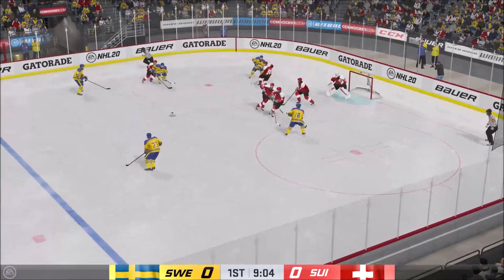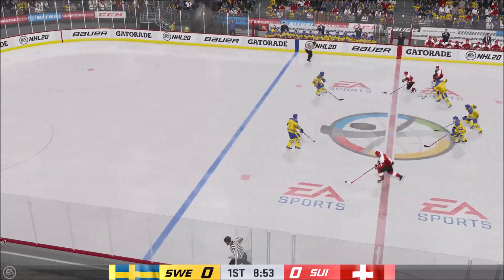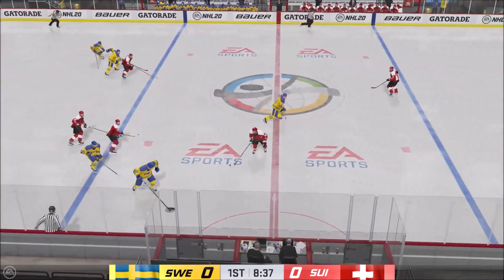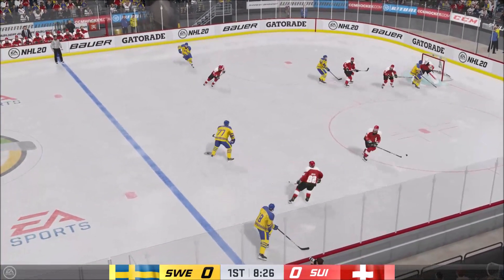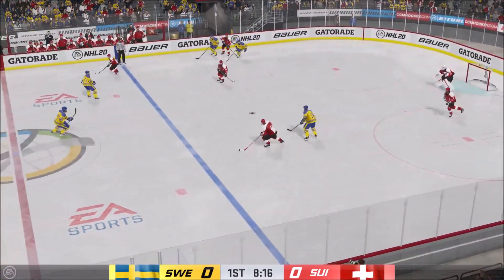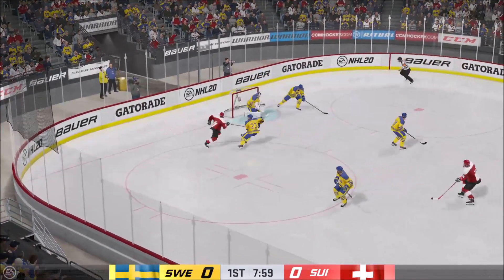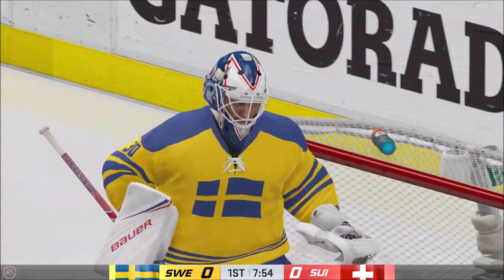Backlund's won the draw. Proceeds the pass. And that one's broken up. Brings the puck into the offensive end now. Center down in front. Nice save by the goaltender. Up along the wing. And he slides it quickly to Ekman-Larsen. Rips it. That's blocked. Taken by Kukin. Moves it around along the half wall. Manages to hang on. And that skips away on the nice defensive deflection. In front of the net. The goaltender covers up for a whistle on the play.